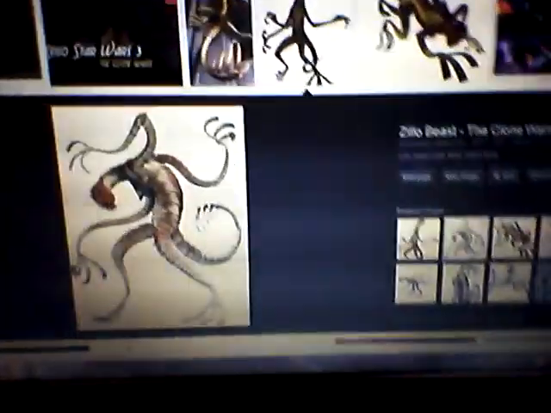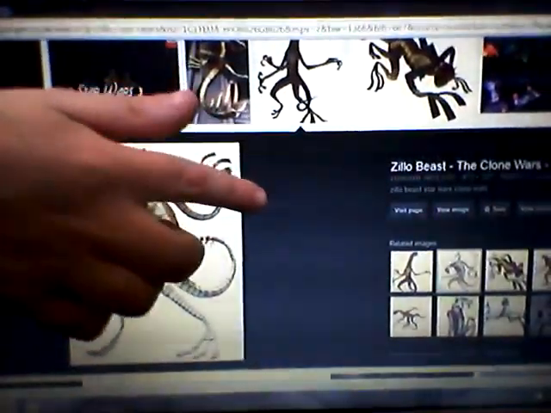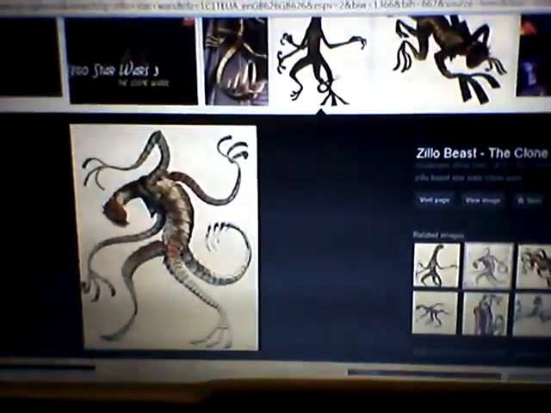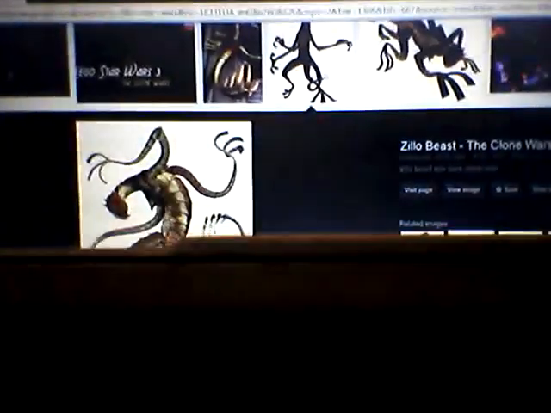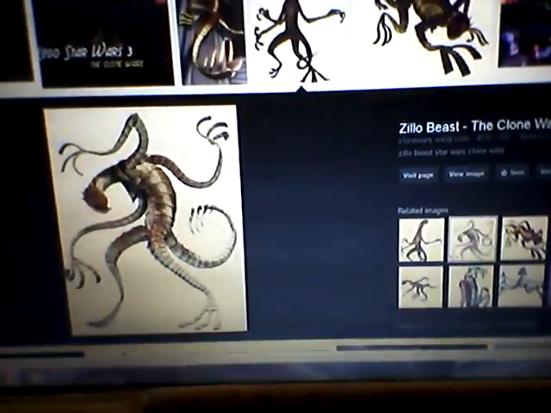Anyway, flipping awesome. Look at those arms. Those arms. The arms. The boss battle was awesome in the Lego Star Wars game. And yeah, just amazing. So, number three next.